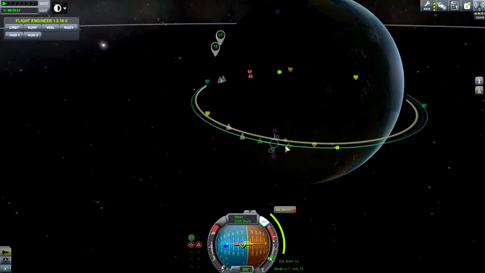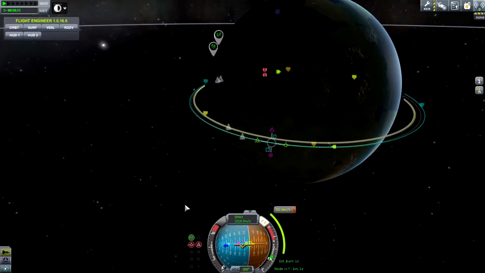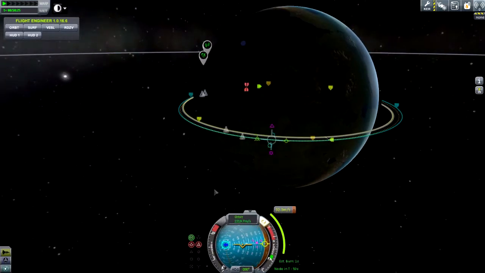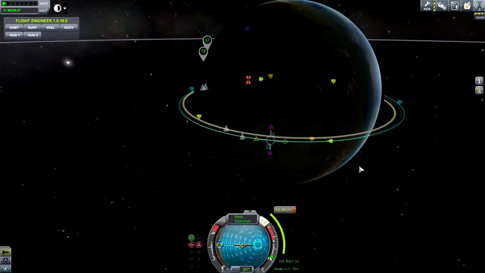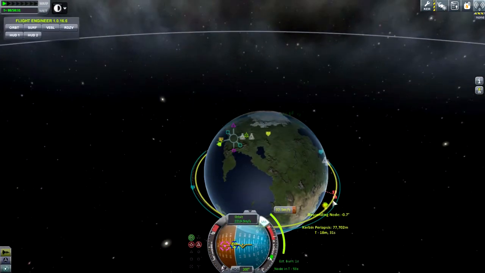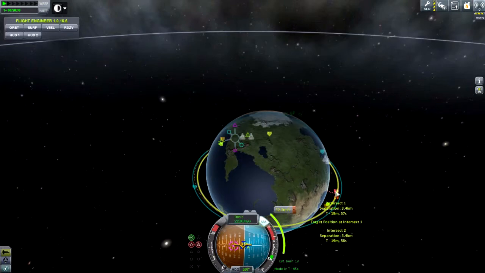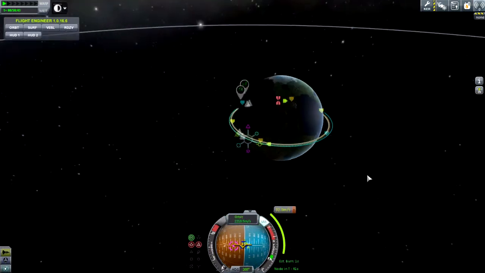Intersection number 1 is 10 kilometers. Let's see if we can bring that down. 3.4 kilometers now, if we burn this node. So I'm pretty satisfied with that. Because of course we aligned our periapsis with the target, and then we just kind of played with the node, both radial in, radial out, and increasing and decreasing our speed until we were able to move these close enough to the point they're touching.